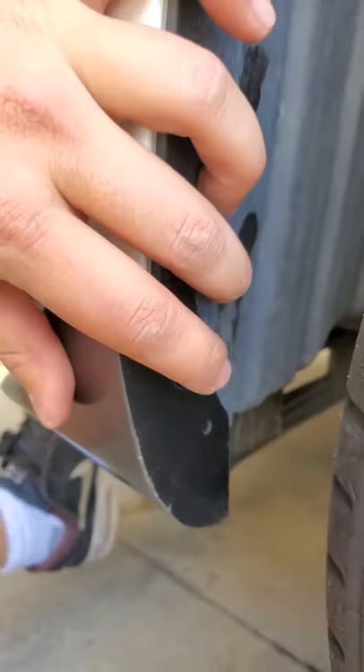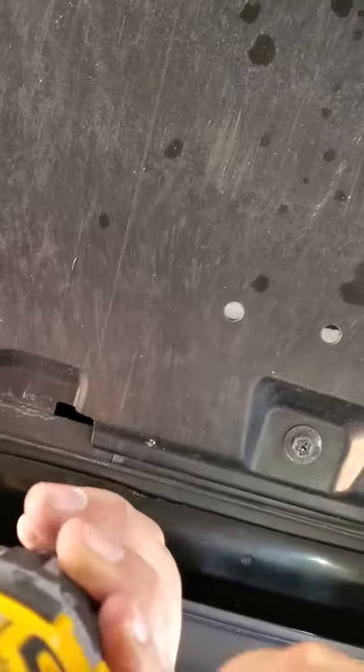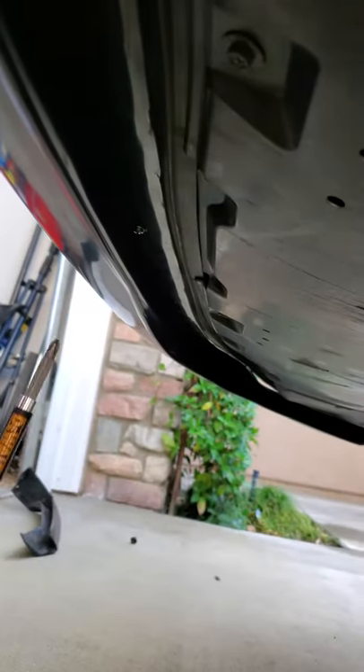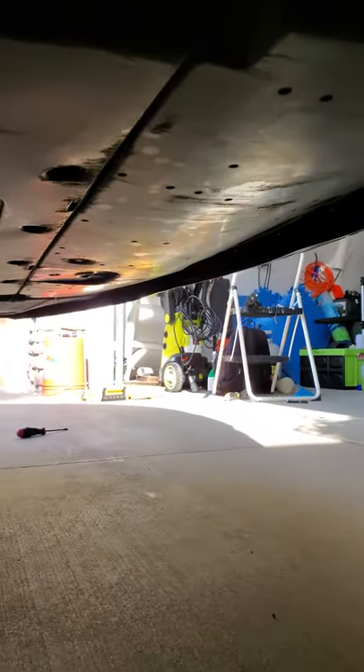In this video I'm going to show you how to install a front lip on my Mazda 3. First thing you're going to do is put the cap and the screw on the far ends of the lip. Now we screw in all the screws. My suggestion is to start with the middle and then move your way out, making sure that the middle is fitted properly so that you have an anchor point.